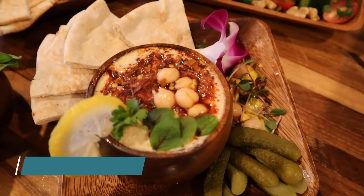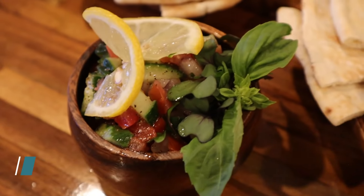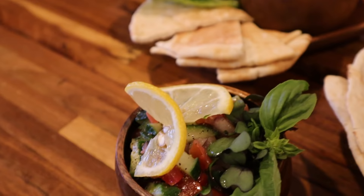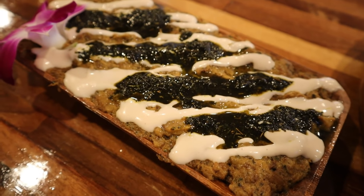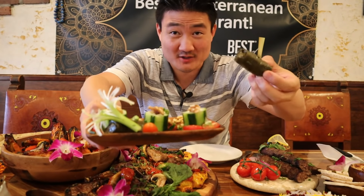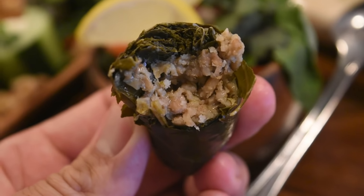A lot of people know about hummus, especially if they eat Middle Eastern food — that's pureed garbanzo beans, sesame tahini, fresh lemon juice, garlic, and olive oil. Then there's a beautiful Shirazi salad. It comes from a city called Shiraz in Iran — a specialty salad mixed with chopped cucumbers, onions, tomatoes, tossed in dried mint, and dressed with a lemon-based dressing. And this is called the kasho barmenjan — basically their mashed sauteed eggplant blended with kasho, topped with caramelized onions, fried garlic, and mint. And this is really the fanciest grape leaves I've ever had — there's rice inside with grape leaves wrapped around, a little bit sour, which is the way it's supposed to taste.